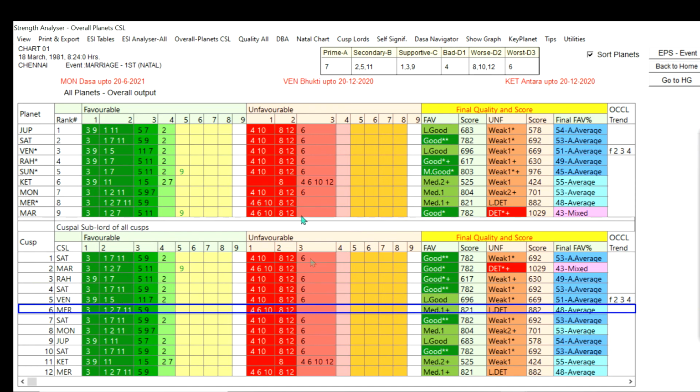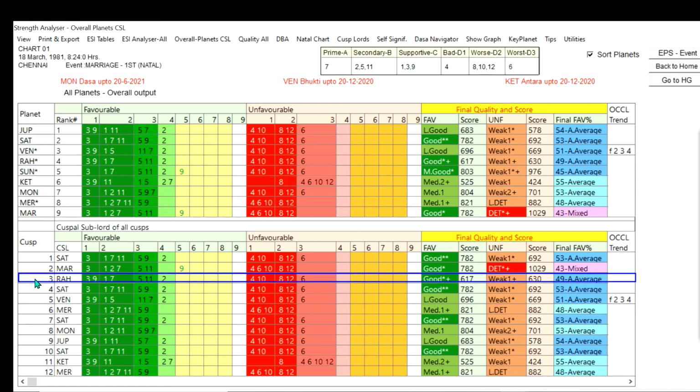You understand? Suppose you choose the event job prospects or financial prospects, then 2 and 11 are strongly connected. Suppose through what source that person is going to get some support or earning. Suppose he is asking, I want to earn from my communication, through trading. If you click the third cuspal sublord Rahu, and choose the event finance or business, suppose 2 and 11 are strongly playing. Anyway, you can see third is here, but the second house and 11th house are third rank and fourth rank. Along with that, 8 and 12 are also strongly connected.